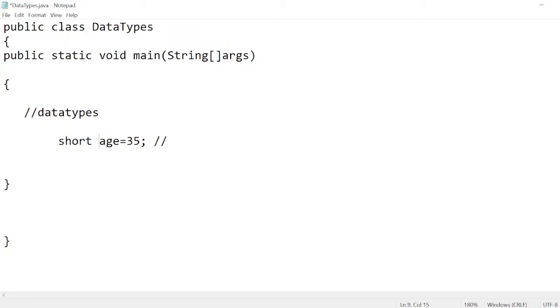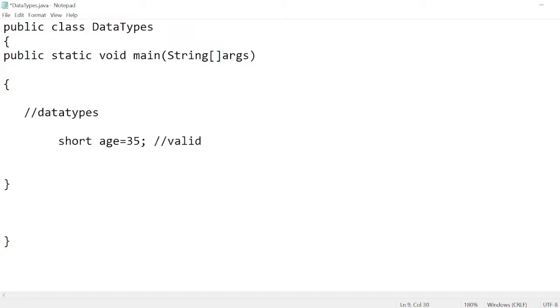The variable name is age, the data type is short, and I assign the value 35 to the age variable. Now is this valid or invalid? Valid only, but you guys said invalid. This is a valid condition.